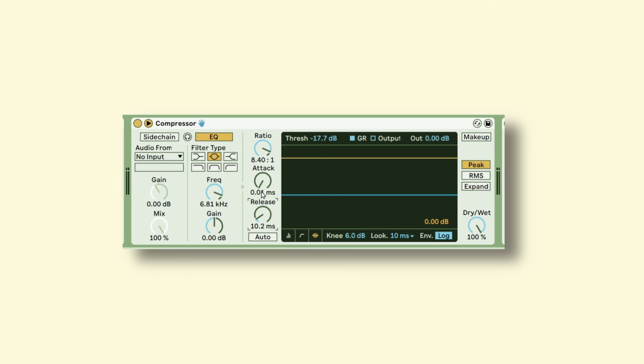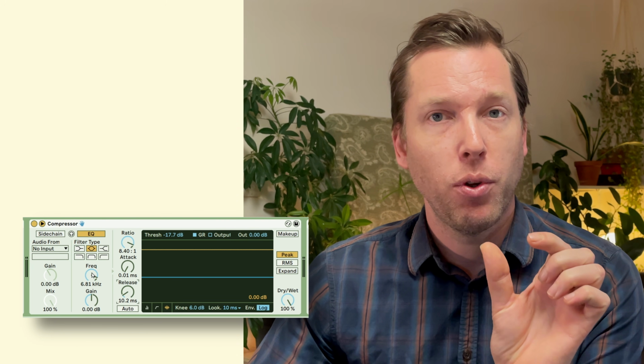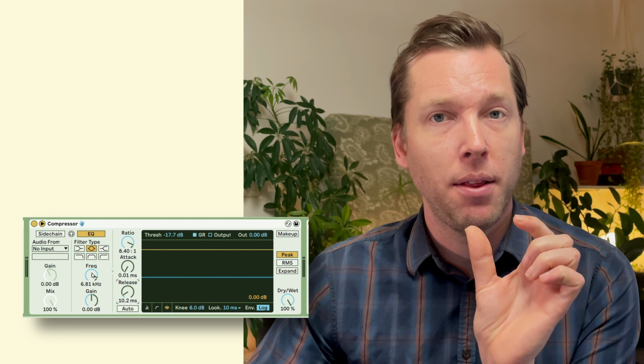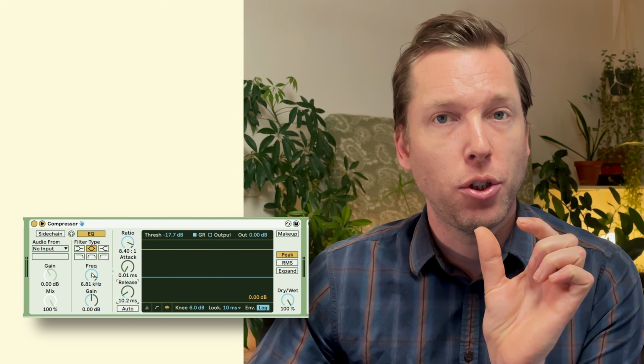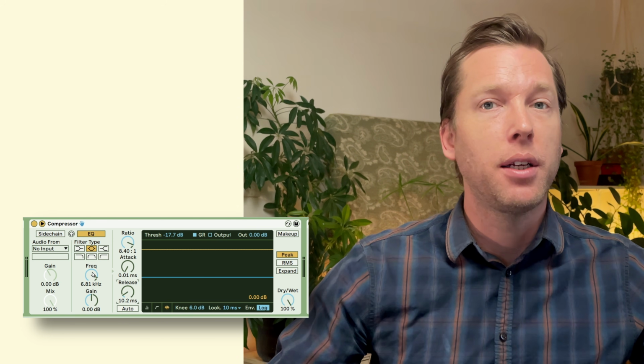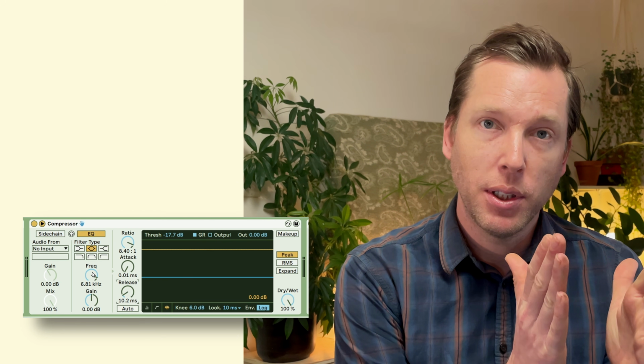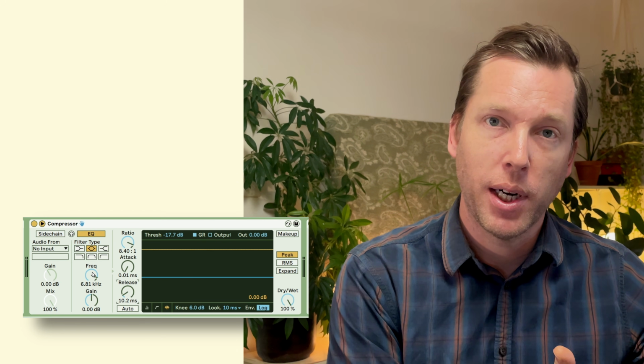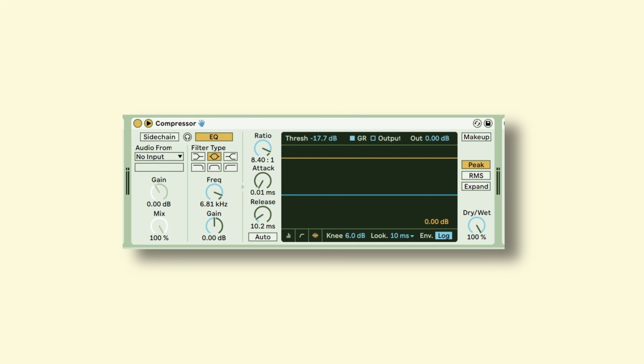And if your compressor has an internal sidechain feature where you can adjust the way that the compressor responds to the incoming sound, then you could try to isolate where those sibilants are happening, and then that will be the thing that triggers the compressor instead of the entirety of the vocal. It'll just be these specific frequencies in the vocal that will start the compressor to react. So let's try that out.